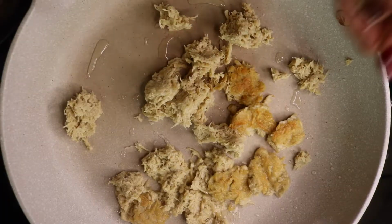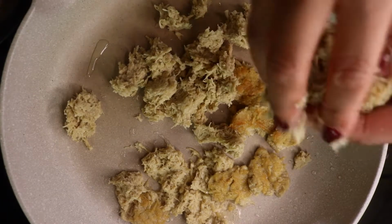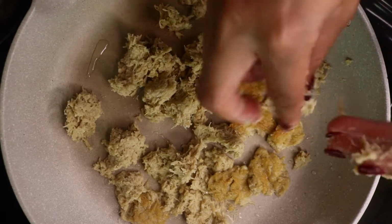So I added a little bit of oil to a skillet, and I'm just going to drop it into the skillet like this and let it brown on each side.